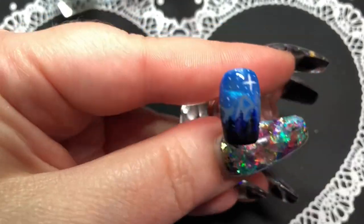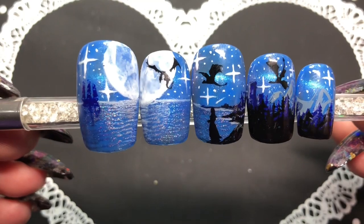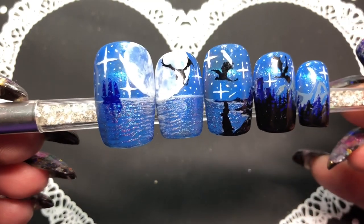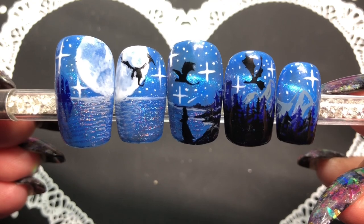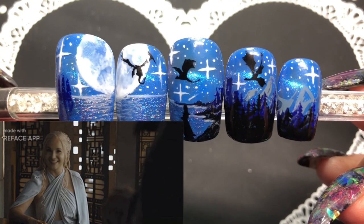Okay, are you ready for the final look? Here it is. So let me know what you think in the comments. Is this dragon enough for you? Does it represent Game of Thrones? I felt like it did. Did Daenerys Strongborn help me in creating this design? I feel like she guided me through it.